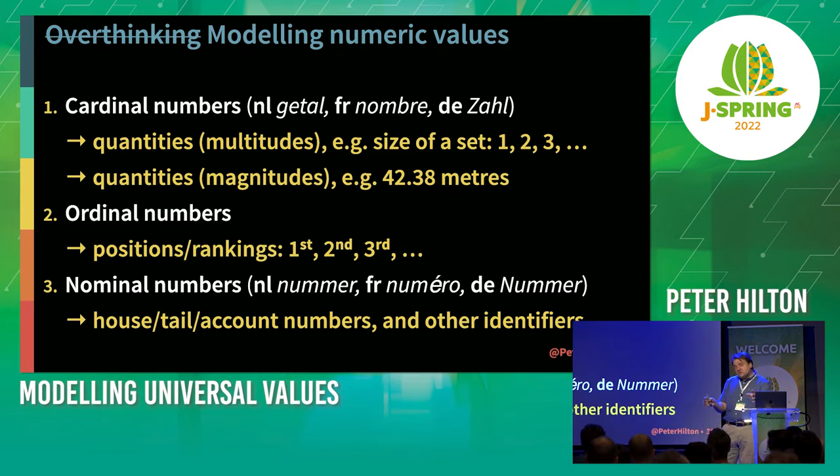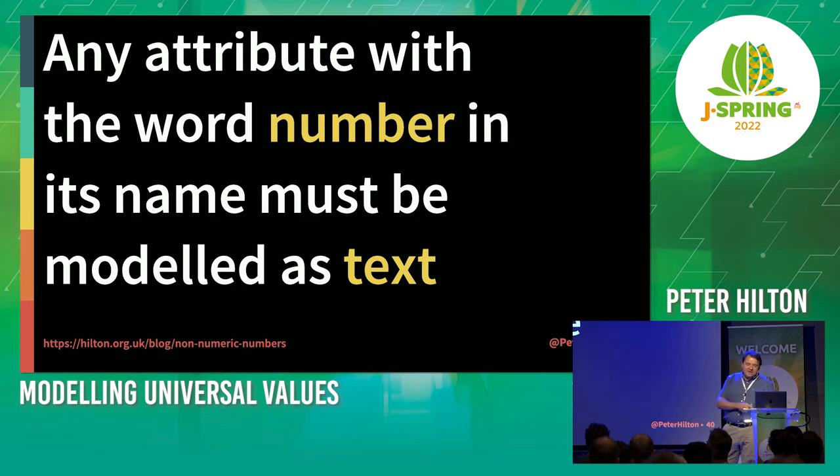Anyway, they had a new system that was somehow in English, and it was now called a patient ID, which you'd abbreviate as PID. And everybody just calls that a PID. And apparently it took no time for all of the staff to just call it a PID number. It has to be called a number. ID is a very programmer-specific term. Anyway, that's not the interesting takeaway. The interesting takeaway for you today is that if your attribute has the word number in its name, it is not a number. It's text.